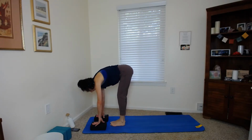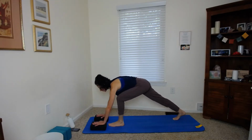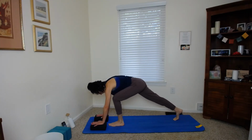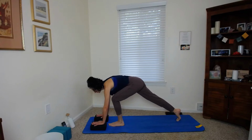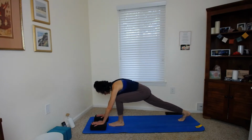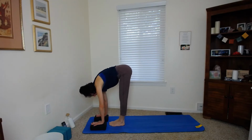And we'll step this left foot forward, and then we'll step the right foot back. And again, just going through. Pressing the heel back, coming up to the toe. And we'll step the foot up. Fold here, about 5 deep breaths.